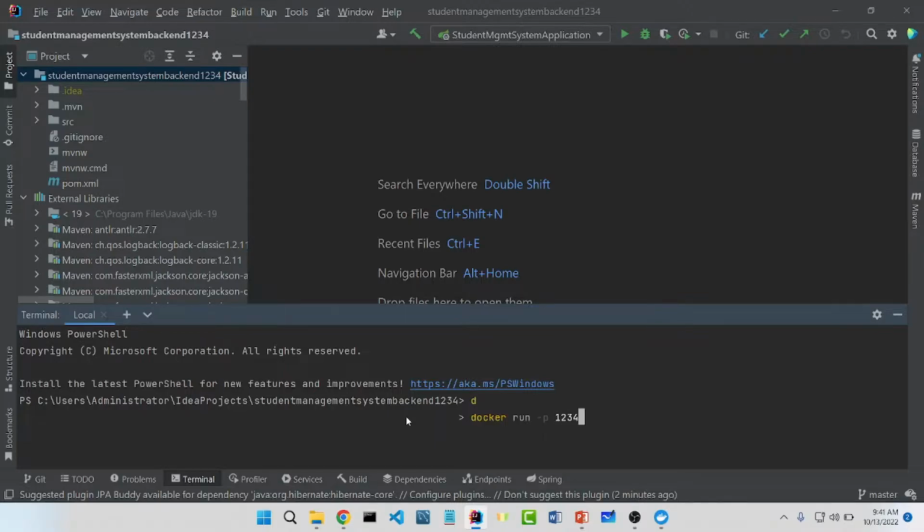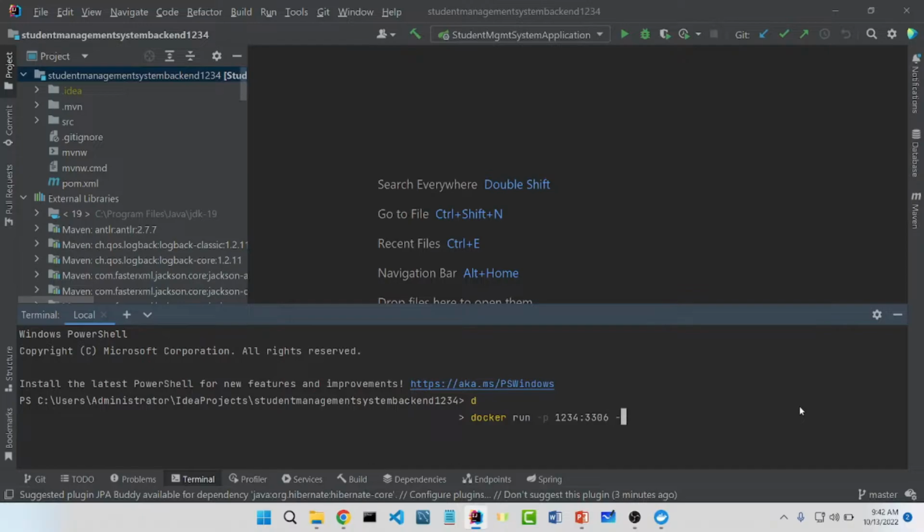This is the external port number, which means the external application would be able to access the MySQL container with the help of this port number, 1234. Then colon, then the internal port number, 3306. The internal applications in Docker would be able to access the MySQL server with the help of this port number, 3306.